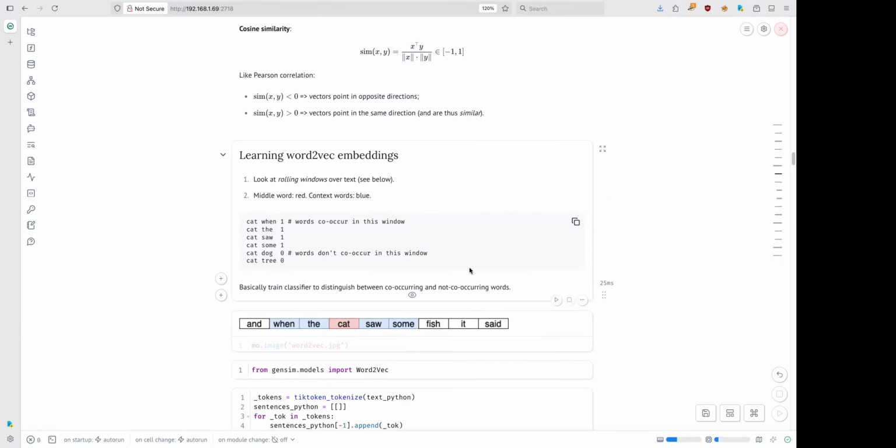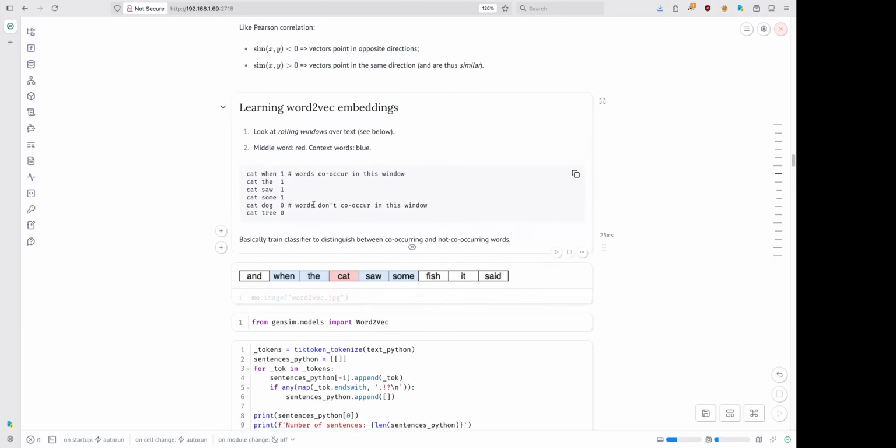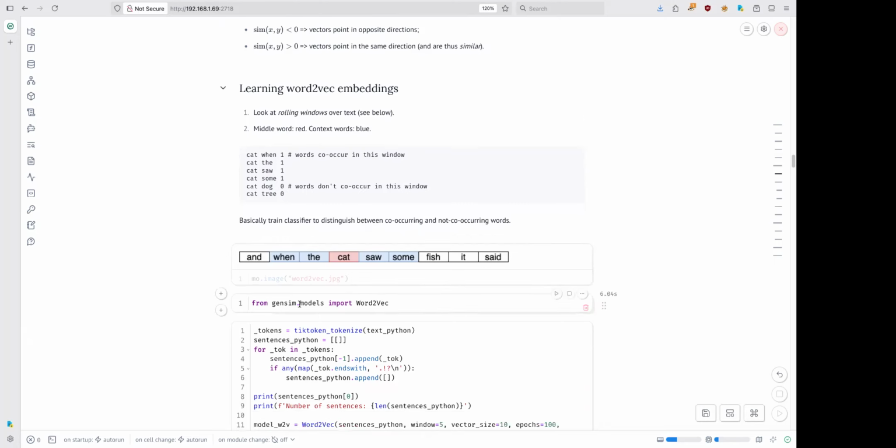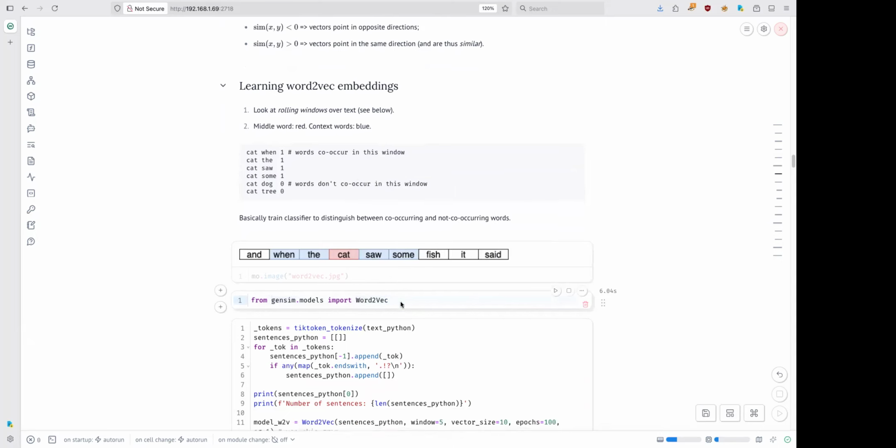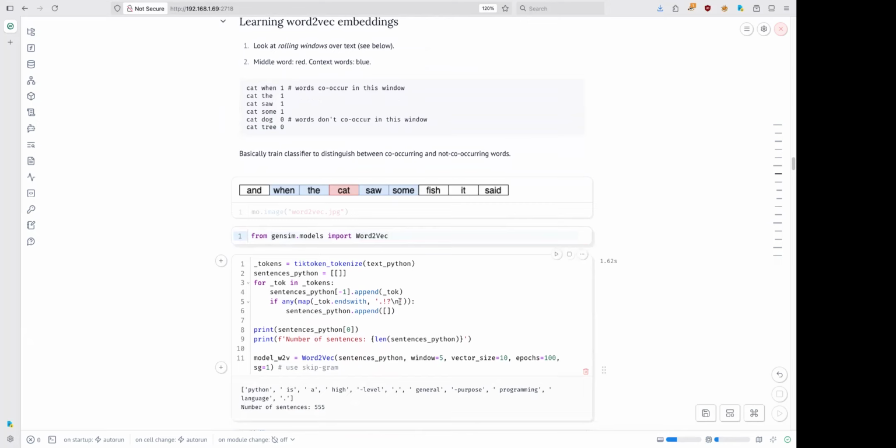We'll literally generate them using random sampling, because it is believed that the initial configuration doesn't really matter. We generated them randomly. And then we run some kind of neural network to classify these pairs and update our embeddings using gradient descent as usual. This is what is done in GenSim. It provides a word-to-vec, which is an implementation of the word-to-vec training algorithm.